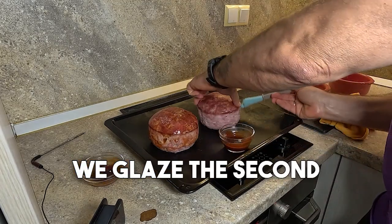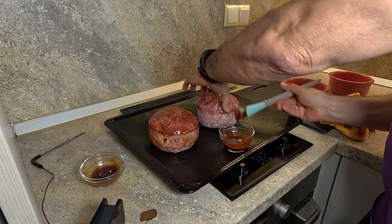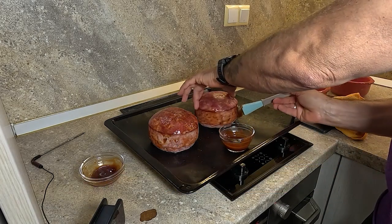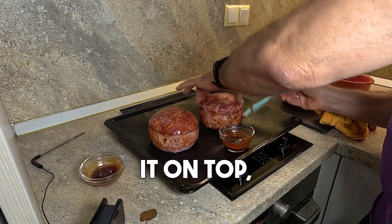We glaze the second Easter bread. Look, they look like real Easter bread. Isn't that wonderful? Next, we need to decorate it on top.